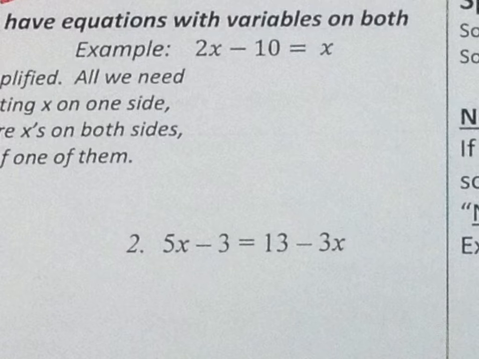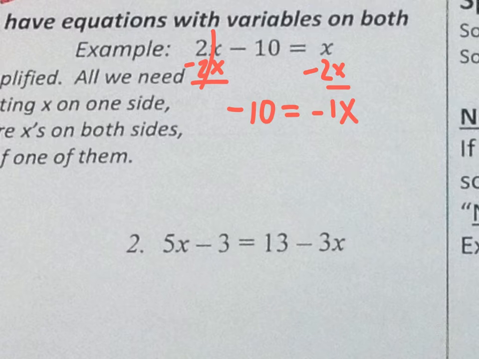So there's many roads to the same place. I'm going to decide to cancel out that 2x by subtracting 2x. That'll cancel out. You'll have a negative 10 equals x take away 2x is negative 1x.